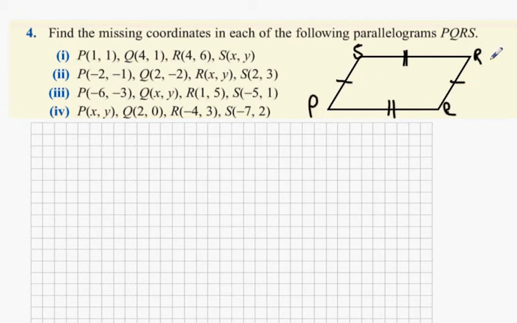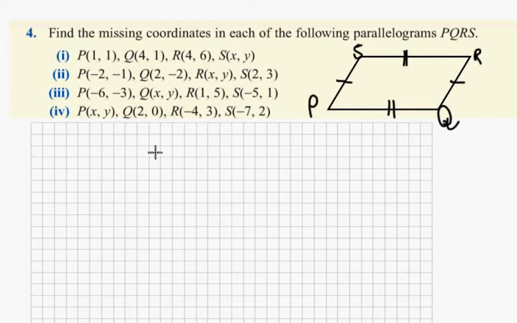You couldn't, as an example, once again my Q does not look like a Q. So this Q here, imagine I changed S and R around. Would this be the same parallelogram? If I changed around R and S? That makes no sense because Q is not connected to R. It has to be connected to R because it says PQRS. P is connected to Q, Q is connected to R, R is connected to S. It has to be like that. Okay? So let's bring back the way it was.